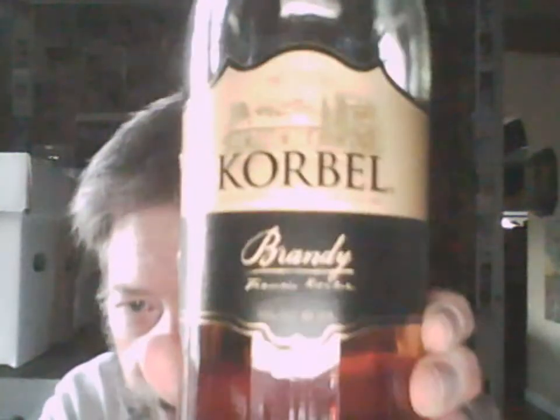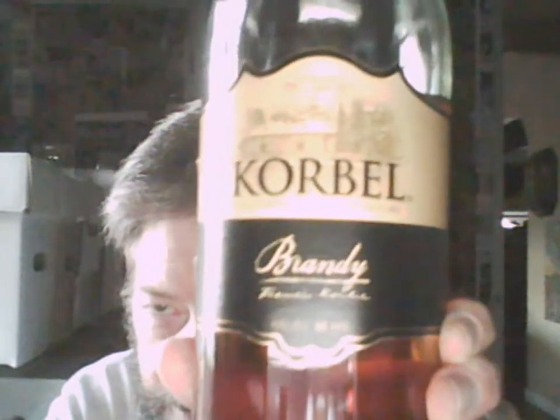Now here's Korbel, California brandy. I did a review one time with the Korbel XS, which is a spiced brandy, in an online hangout examination with Tanya Mikowski. We both liked it. Korbel 1889, they've been making this since 1889. It says California Champagne Cellars. This is their brandy from Francis Korbel, an immigrant from the Austrian Empire. 40% alcohol. He was a left-wing revolutionary, and he moved to California. Well, that fits.